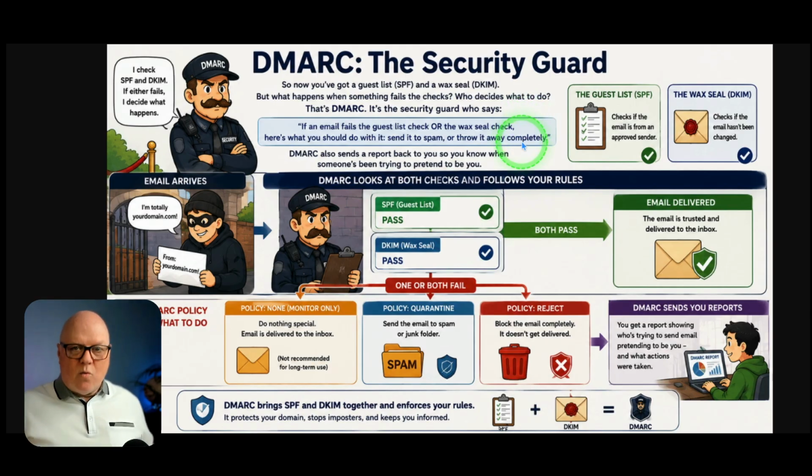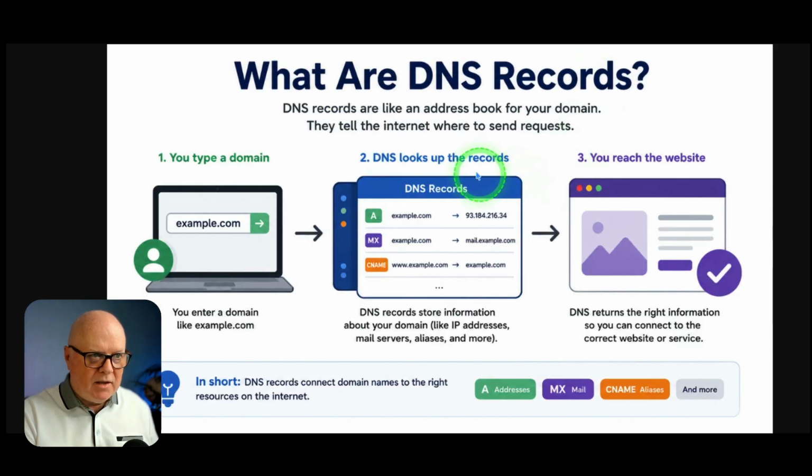So how does that all work in practice? Well, as email marketers, we need to get an SPF, a DKIM and a DMARC record into our DNS records. Now, what are DNS records? Again, this is technical stuff you don't need to know, but I'm just going to explain briefly what they are.